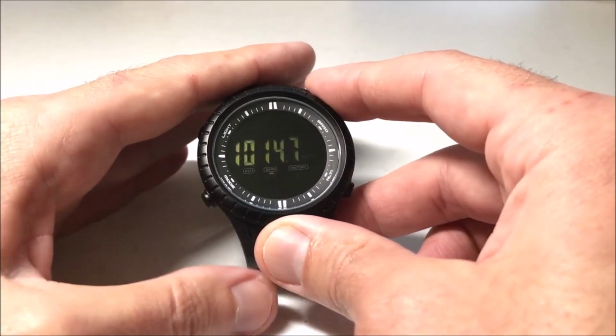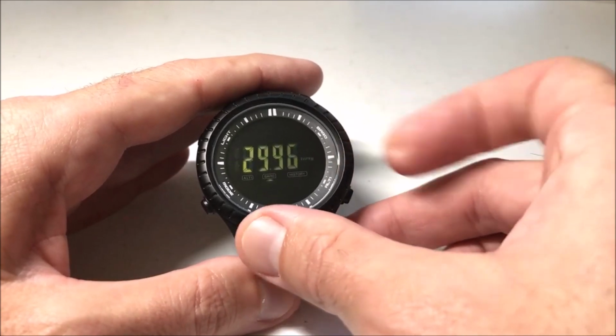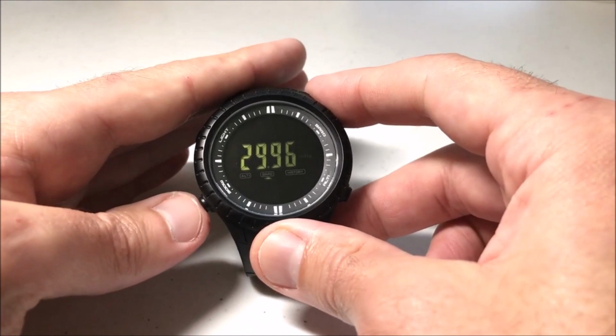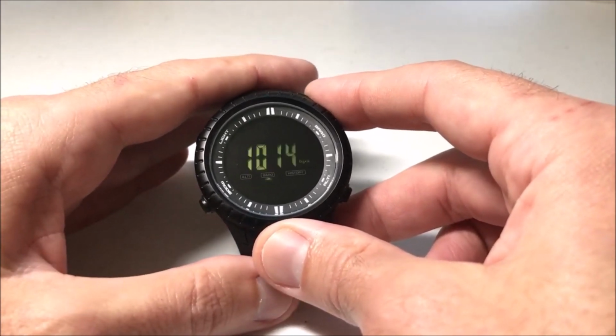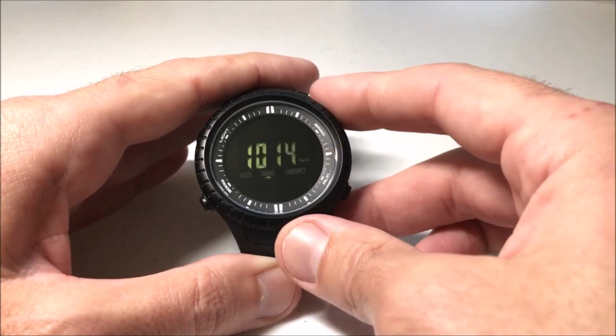I press the mode button again, we're going to see kind of the same thing with our barometer. I can switch it between hectopascals or inches of mercury, set it to the value you want. If I press mode again though, it gives me the option to adjust my barometer manually. If I needed to make some tweaks to my barometer sensor reading, I can adjust that here.